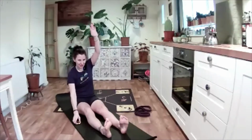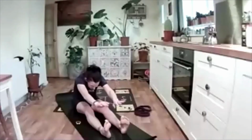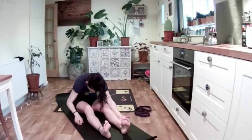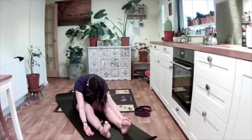I'm going to start the clock again. Reach forward as far as you can, reach the hands out, out, out, and then when you've got that position, relax the head, palms up to the ceiling, and stay here. Try and think of that wet noodle principle. So just really relax the body, relax the head and neck.